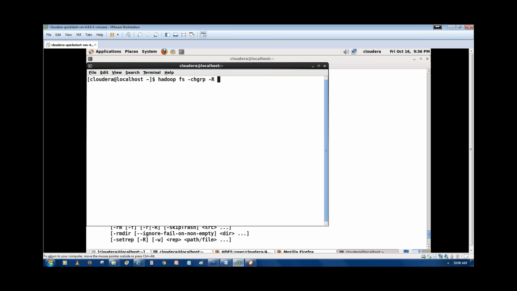I'm giving the new group name as 06301015. And what is the file name? The file is under the user directory Cloudera, API demo. You can give it for a file, or for a directory. It's up to you.